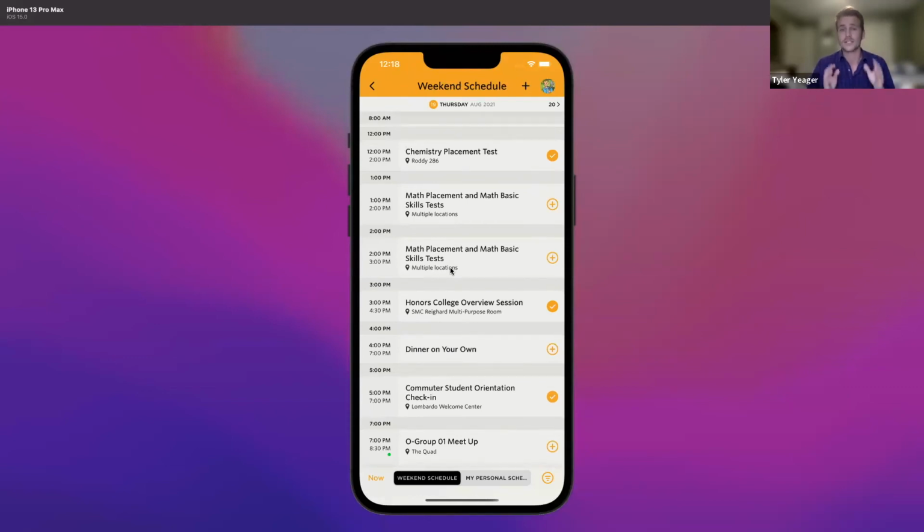It's just within the app, it's going to tell them when things are happening, and location, and so forth. The other thing you can do with the schedule is preset a user's agenda. So if you know that a group of students should be attending these specific sessions, you can already preset that for them. So when they log in and click on my personal agenda, or whatever you want to name that, they already see those sessions that you've pre-populated.